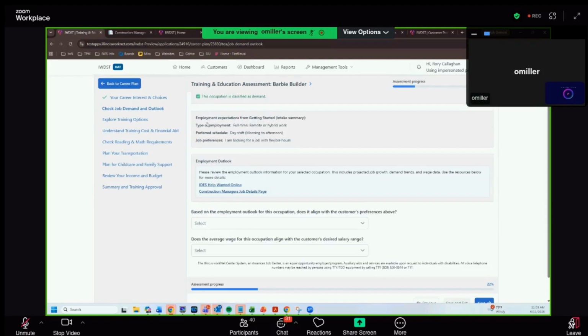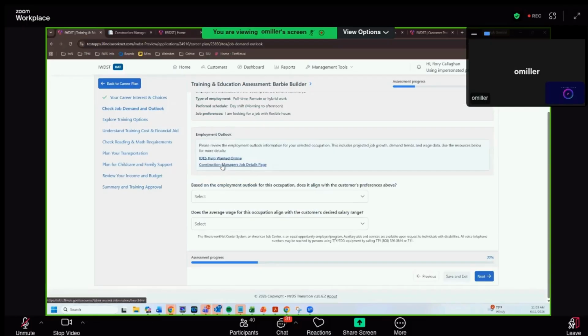And then additionally, we're bringing in some employment expectations from intake. So they're looking for a job that is full-time and offers remote and hybrid work, day shifts with flexible hours. Again, we're bringing in that occupation page so you can use that to have those conversations. We're also linking to the IWDS Help Wanted online so we can see employment outlooks.